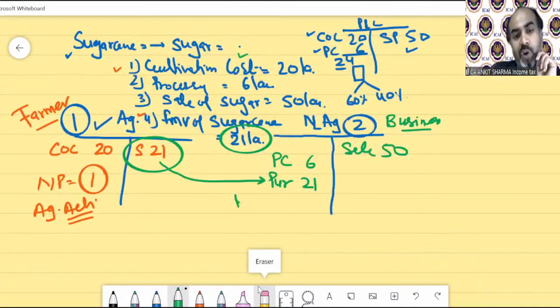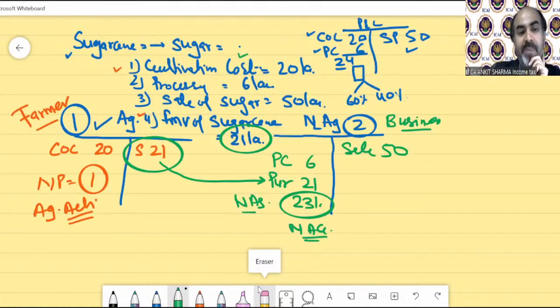So now this profit is called your non-agricultural activity profit, and this will come to 23 lakh rupees. This is your non-agricultural income. You can see the total is 1 plus 23. Even if you solve it combined, the answer will always be the same. If you assume this business as a single business, the answer will be the same, 24 in combination. And if you solve it separately, the aggregate answer will always be the same, that is 24 lakh profit.